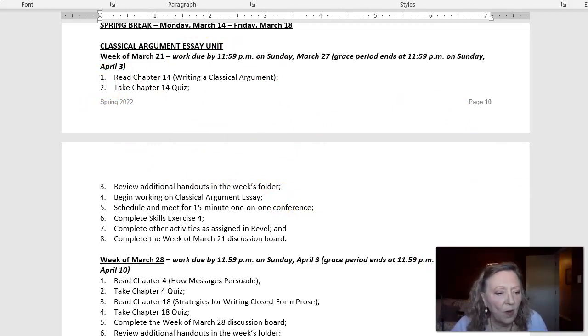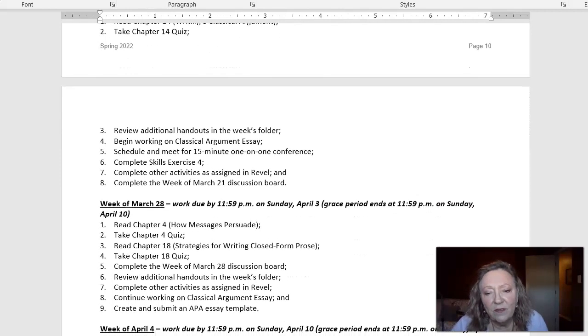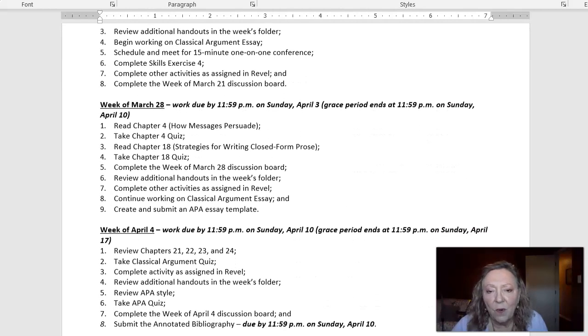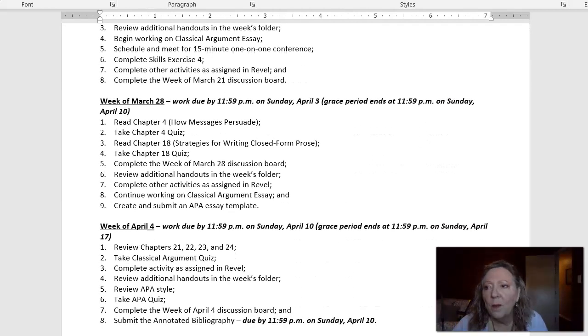Chapter 4 covers persuasive messages, persuasive writing, and then chapter 18, some strategies for writing closed form prose. And this will be another closed form piece of writing with a very tight structure. So those are the chapters that you'll have to read.